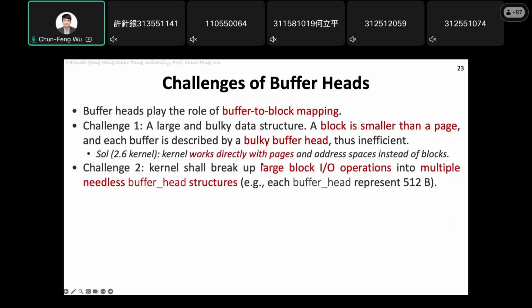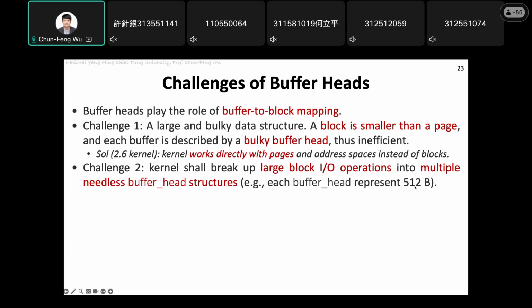The second challenge is that the kernel should break up large block IO operations into multiple needless buffer heads. Just as I mentioned, if you are going to read out a file, and this file is 2 kilobytes, for example, or even 4 kilobytes, then you need to break these 2 or 4 kilobytes, or even megabytes, of operations into several buffer heads, because one buffer head is only 512 bytes.